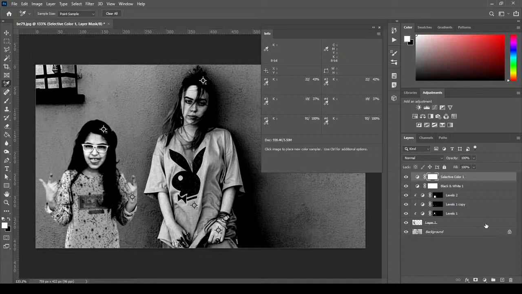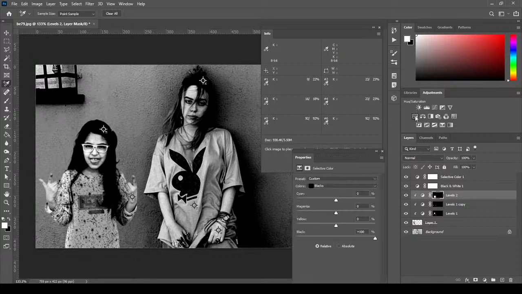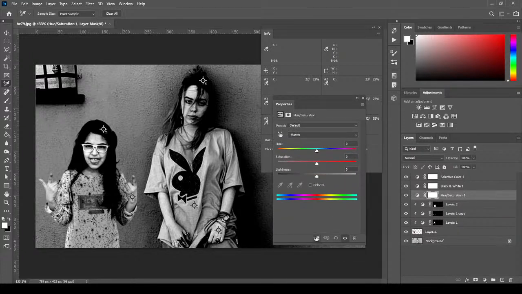So what I will do, I will just go back here to level 2, and then I will create a new saturation adjustment layer, and I will clip it down so it will affect only this part. Now I will reduce the saturation of these areas to blend. So I can take this and try to reduce the saturation. Suppose this should be saturated as this. If I come over here on her head and try to reduce it, you can see that it's kind of affecting a bit here.